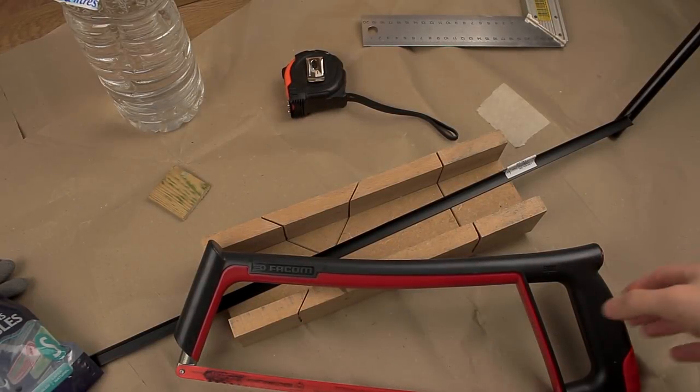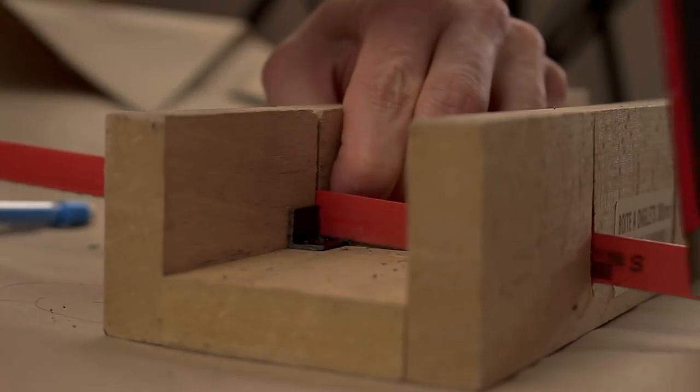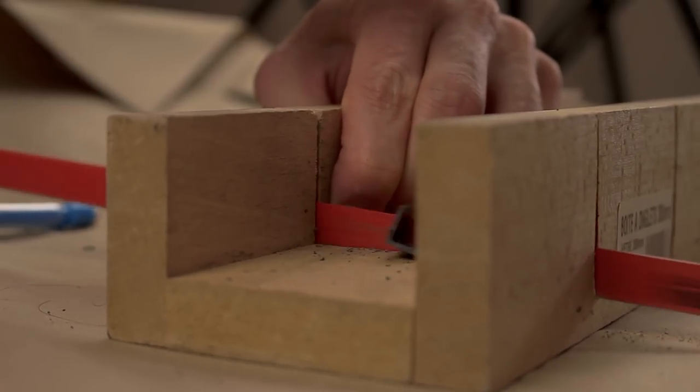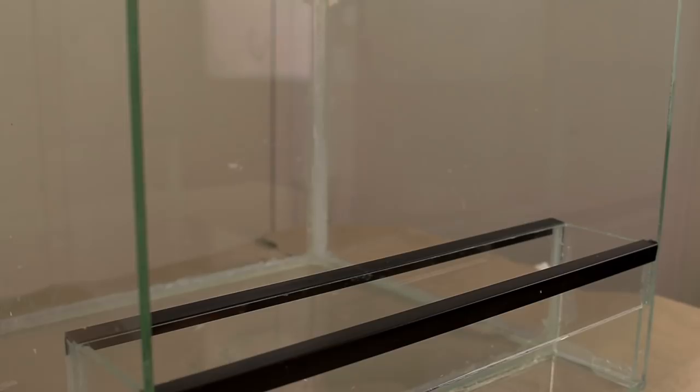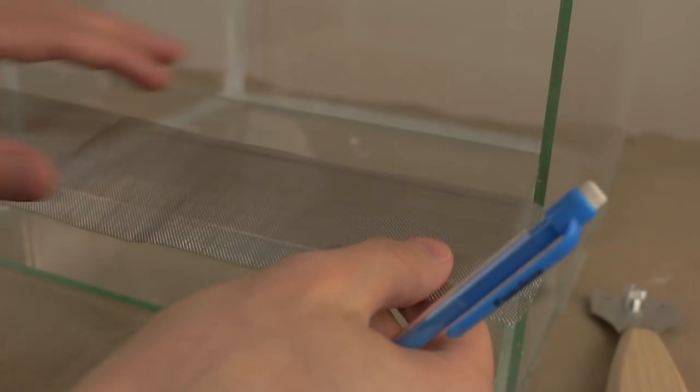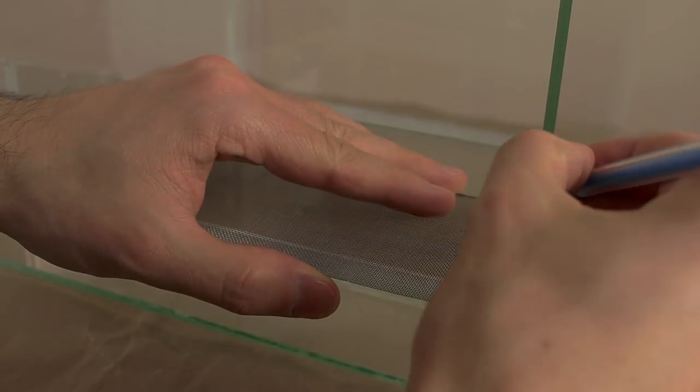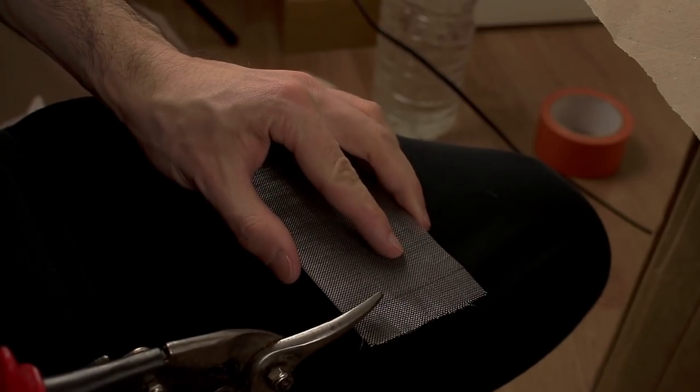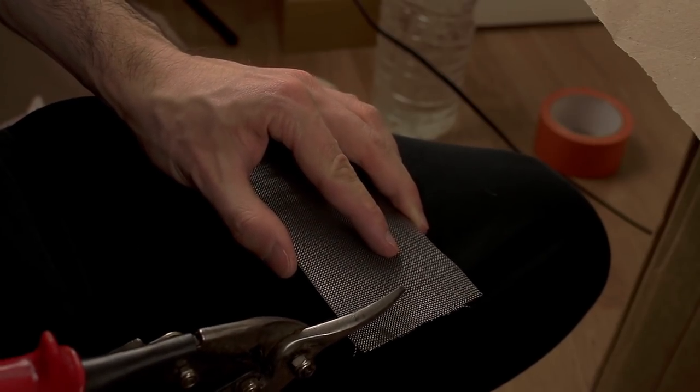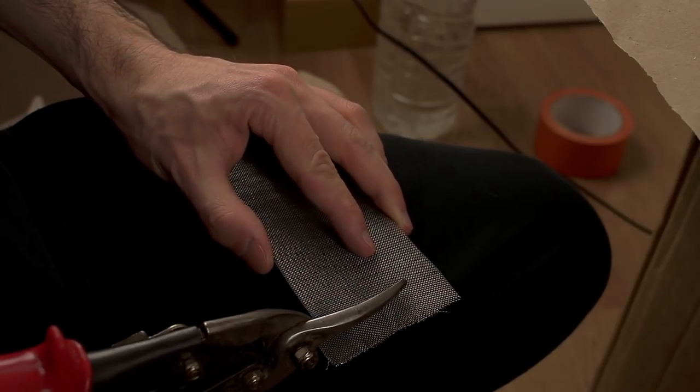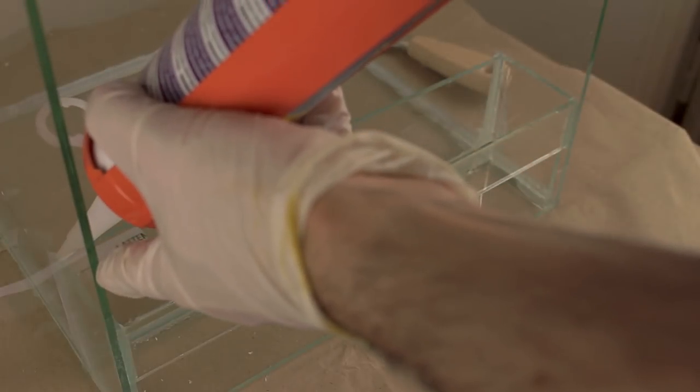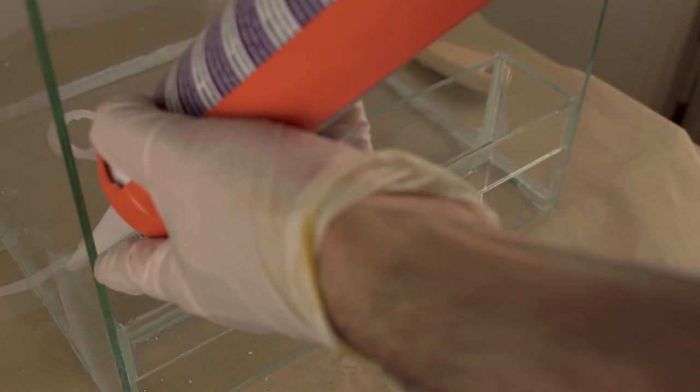Then I take my 10x10 section PVC profile and I cut two lengths of 300mm with a handsaw and a miter box to make straight miters. As you can see, these two pieces of profile will be used to create our lower ventilation grid. I take the dimensions to cut the mesh. For your information, I made my lower ventilation grid too large. I should have done it with 6cm width but I made it with 7cm width, so I have to use 12cm mesh and cut it in length because this stuff is sold in 6cm or 12cm large in my country.